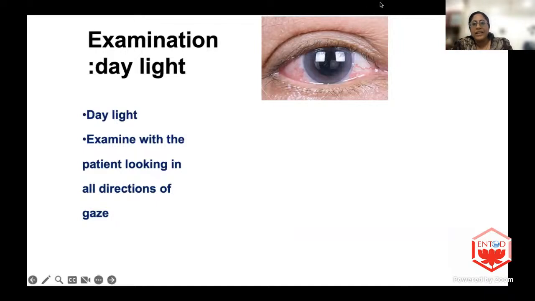Now look at this particular picture here. This is a lady approximately 55 years of age, comes to my clinic with a history of a dull aching pain lasting for several months now, and she's been going here and there. Sometimes people give her NSAIDs, oral and topical. Sometimes people give her steroids. It gets better and then it gets worse again. So she was in my clinic. I asked my fellow to take a look at her. My fellow came back and said that this looks like episcleritis. So what else should we do?